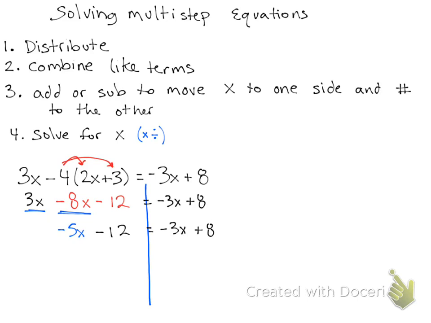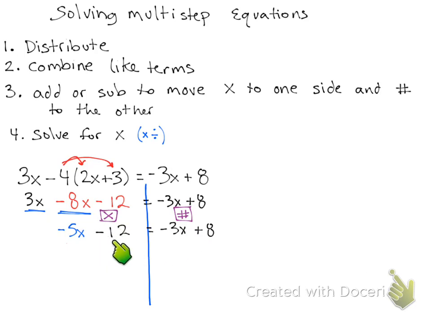Alright, so when you get to this section, you want to either add or subtract to move terms from one side to the other. The first thing you do is choose what side you want letters to be on, and the other side is going to be everything else. So I'm going to choose x to be on the left side, and in this case, numbers to be on the right side. So we're going to go through each term and analyze it to see whether it belongs or whether we have to move it. The first term you have is negative 5x. It's on the correct side because it has an x, and we chose x to be on the left side. The next term is negative 12. Negative 12 does not have an x, so that tells you it needs to get moved over to the opposite side where the numbers are.